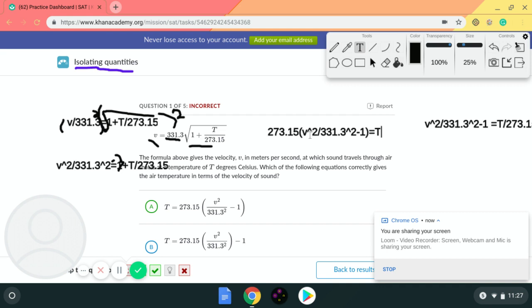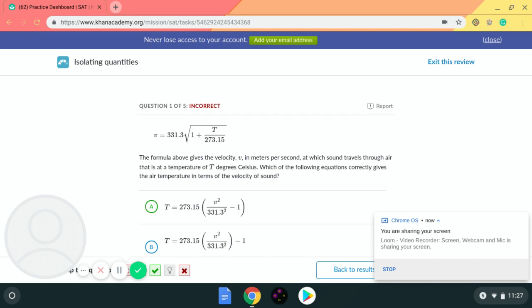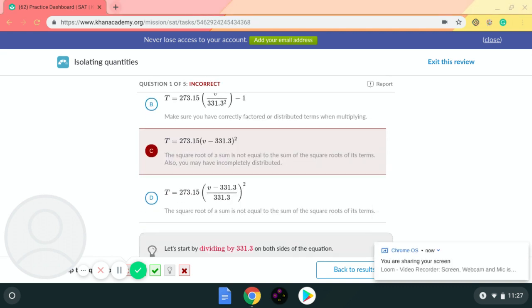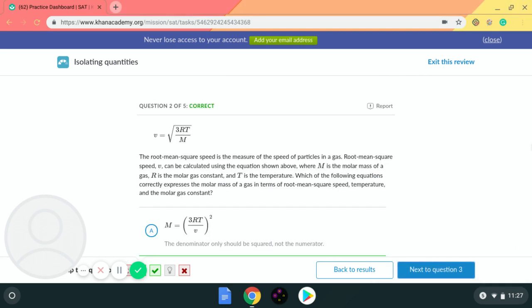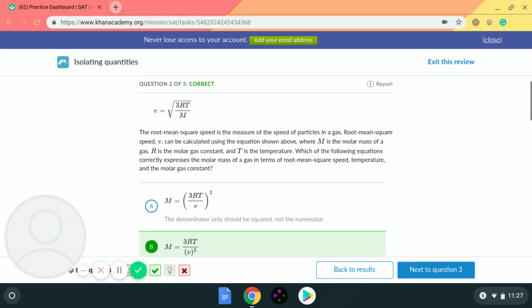And I know you're probably wondering what the caret looking symbol is, but that just means it's an exponent. So I don't think I've mentioned that in any of my videos yet. So you may or may not know what that is, but now you know. All right, here's our next one.